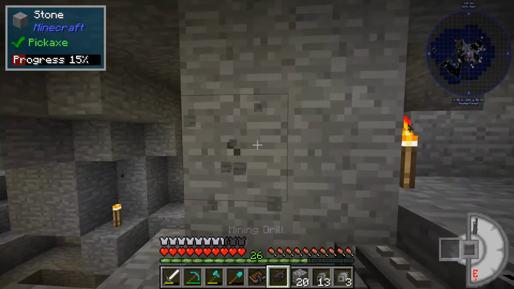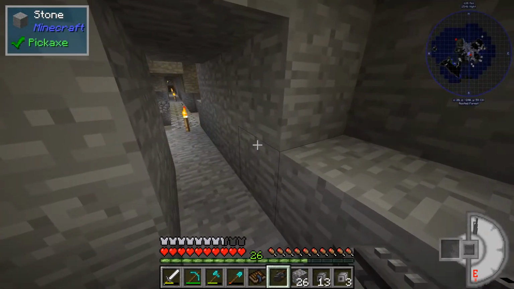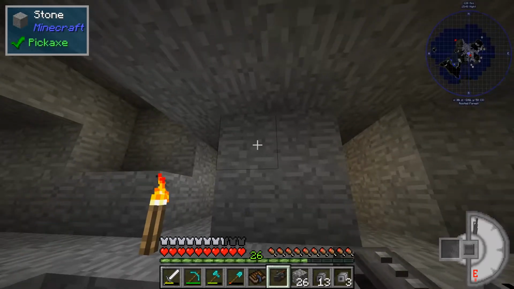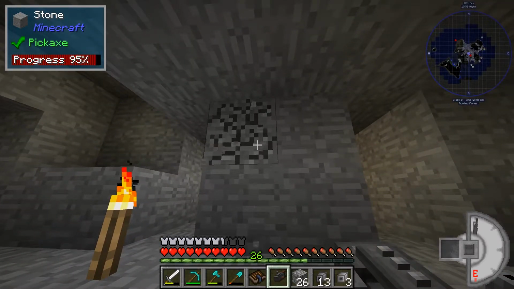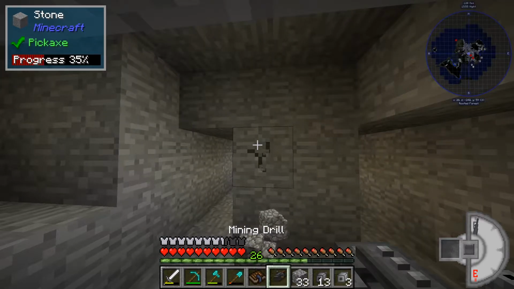And I hear a Skelly Bob. Come on, skeleton, I'll put a sword in your face. Where you at, big chicken? So we can see it does cruise right along.